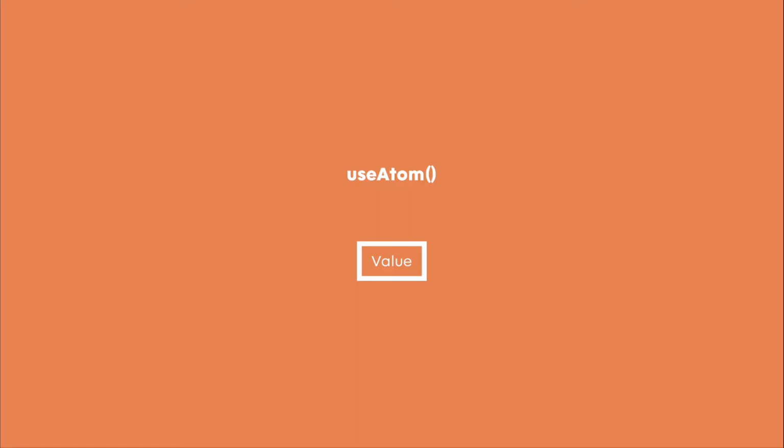So to get the value of an atom, or the value returned by its getter function, you just pass the atom to the useAtom hook, and you get the value from the array that it returns. It's a lot like useState, so the first element of the array it returns is the value.